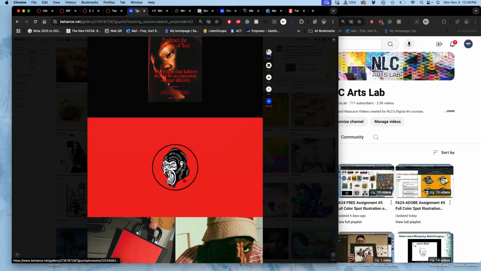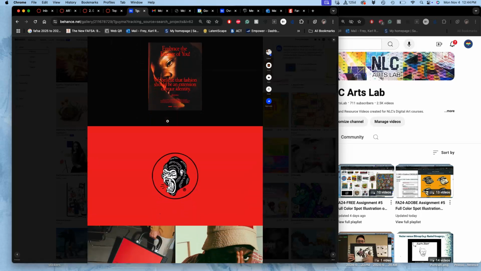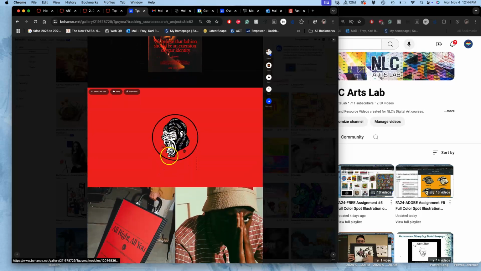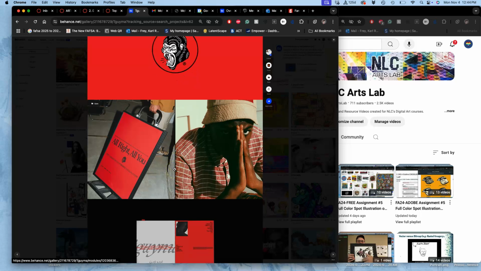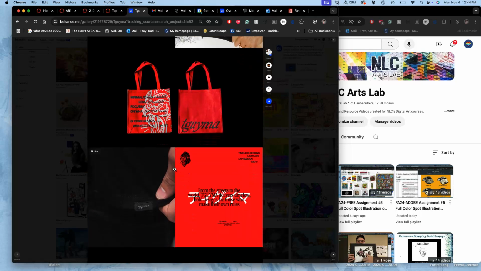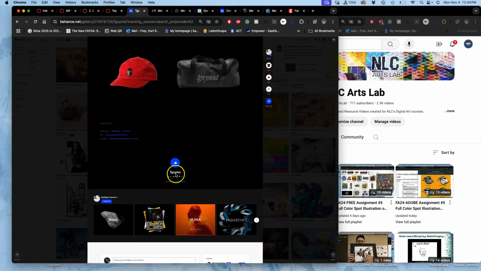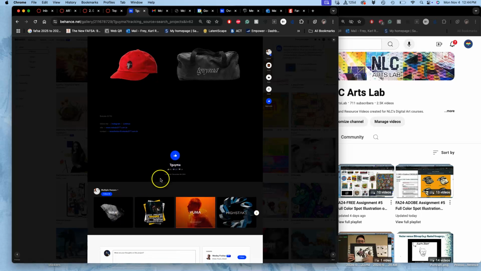This is one that does type design and identity design, so this is a typeface that they did. This is called typography. We're going to be doing that with assignment 6. Here we have a little animated icon. And then it's all put together into marketing campaigns. And so if that artist seems interesting to you, they've done a lot. And we could research them.